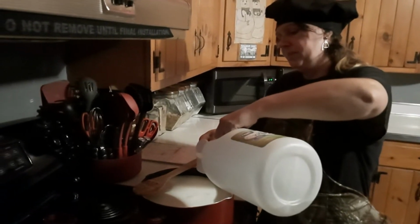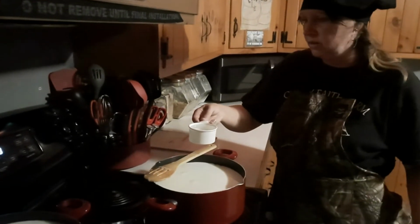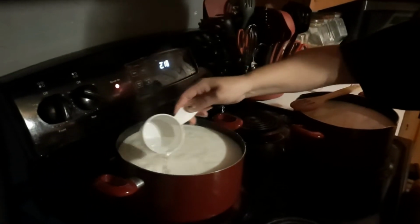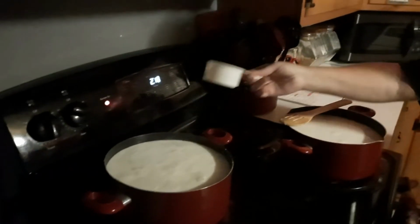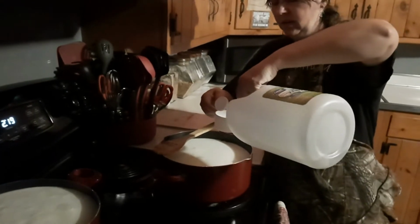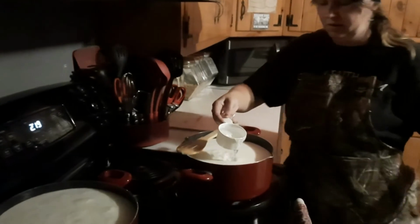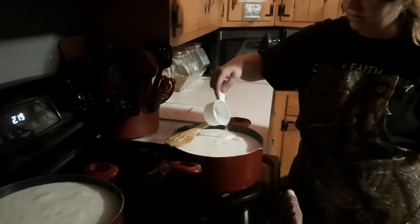Now, you add a half a cup of vinegar. You can add white vinegar, apple cider vinegar, or lemon juice. Right now, I have white vinegar. So after I add it, I'm just going to wait for it to do a really, really light boil. And then I turn the heat off immediately, or it will bubble over. Quickly, it bubbles over. I have my fair share of messes on this stove.